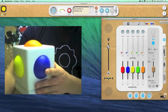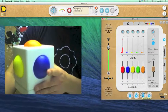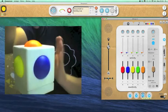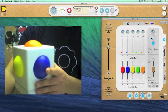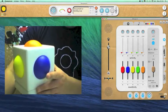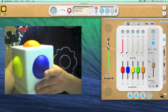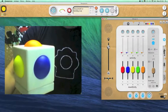And here I can engage the twist tilt functions by pressing one of the twist tilt function buttons here. And you can see there as I'm twisting, I'm starting to create a change in the embouchure. There we go. Or I can just turn it on and off manually using the button at the top of the channel there. I can also adjust the second expressive parameter here. So this I can make the sound more or less breathy. And these different parameters are different for each of the instruments.